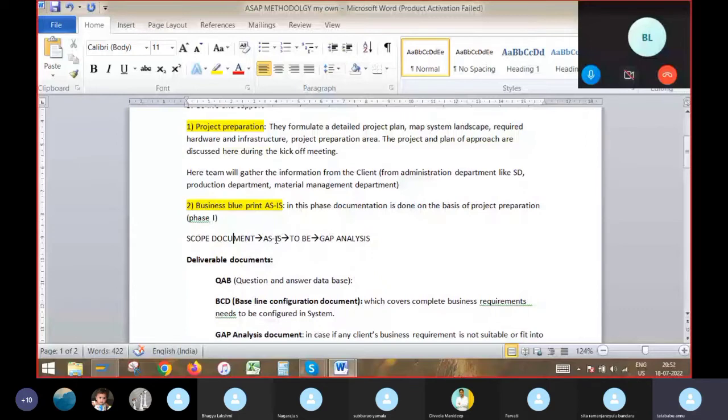In the scope document, these scope documents describe the client's limit. What limit is there? The client is using SD or MM or production or whichever it is. We have to know the limit, for what purpose they are using it and what scenarios are going to be maintained in that particular business.